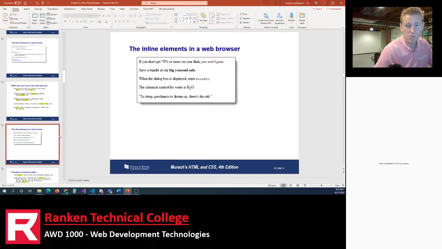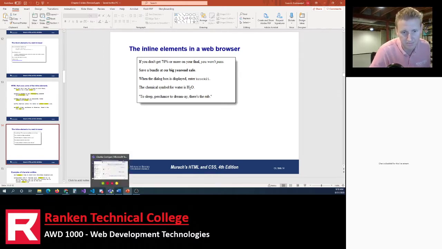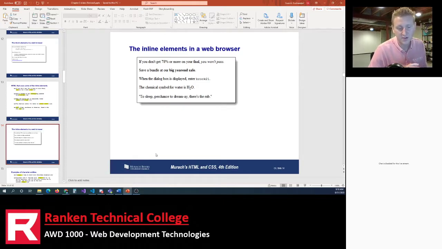Can you describe why the EM tag is better than the I tag one more time? Yeah, the short answer is for accessibility. Screen readers, let's just pick strong versus bold. A blind person is having software read the content to them so they can understand the page. You can imagine a screen reader reading a paragraph, and they come across a strong tag. Well, they can actually bolden their voice. The screen reader can make their voice sound different, so that you can still get the same effect as you would visually.